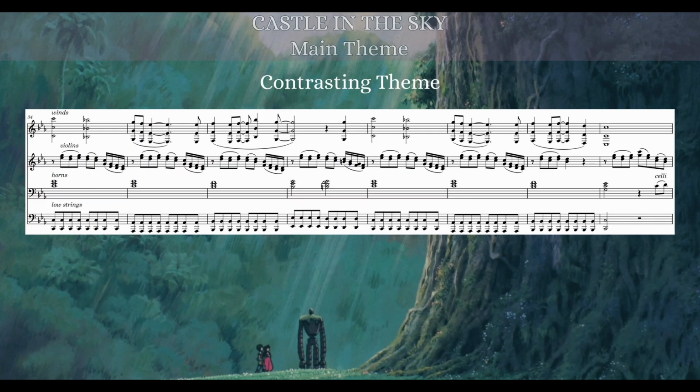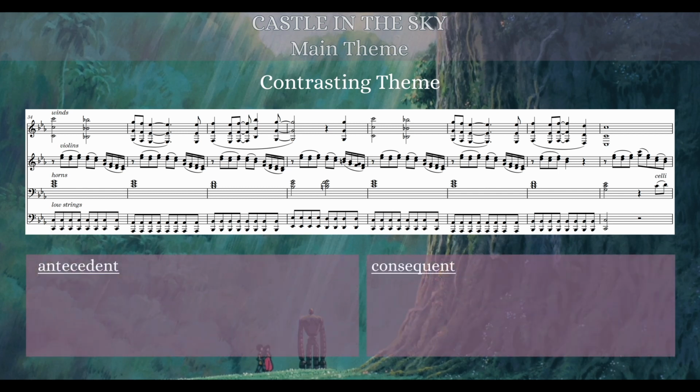So next we have what I'll call a contrasting theme. Although in the same key, C minor, it's not anything we've heard before, and it's not even melodically or harmonically related to the previous theme, although many of the same chords are used and certain aspects of the melody are familiar, like the syncopation. In terms of the form, this also has a period structure with an antecedent and a consequent phrase. Instead of 16 measures total, this period is condensed down to 8 measures, which in many ways is the more common length.